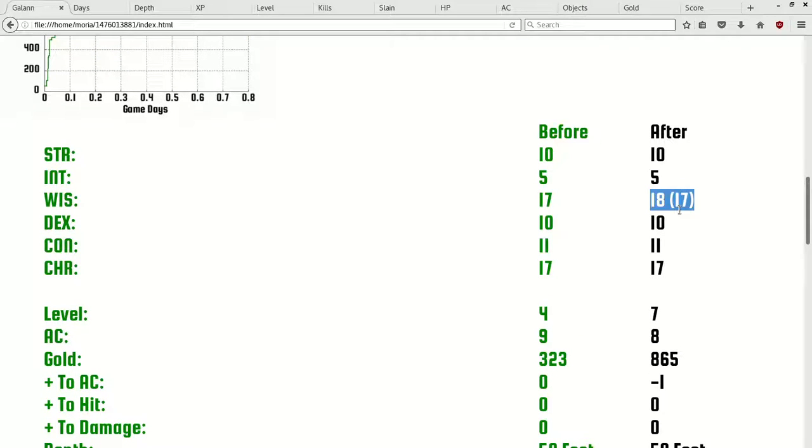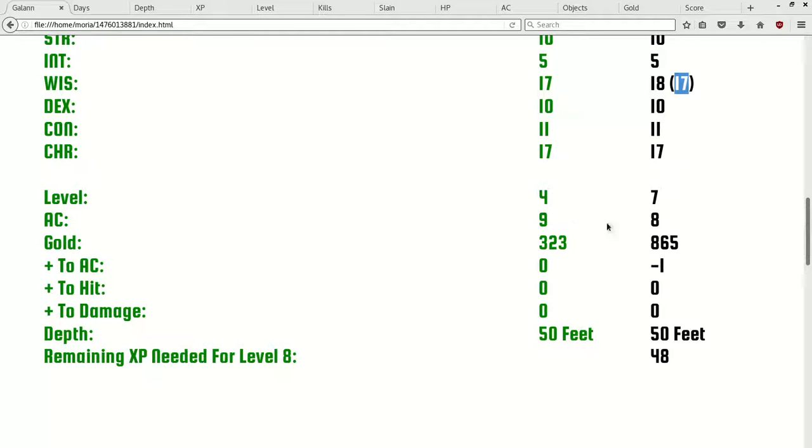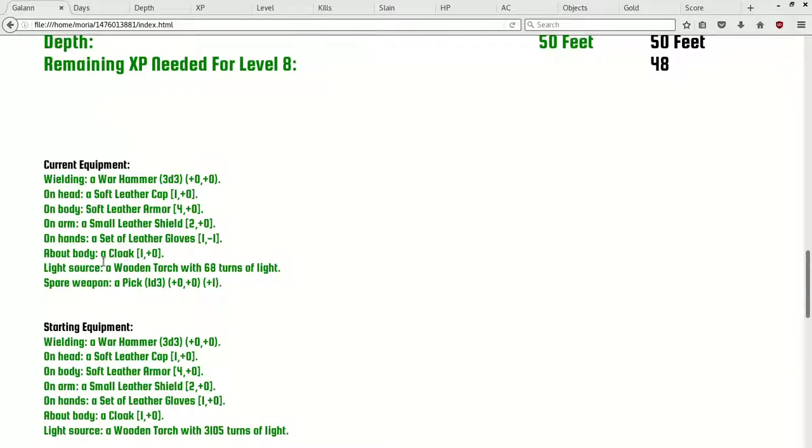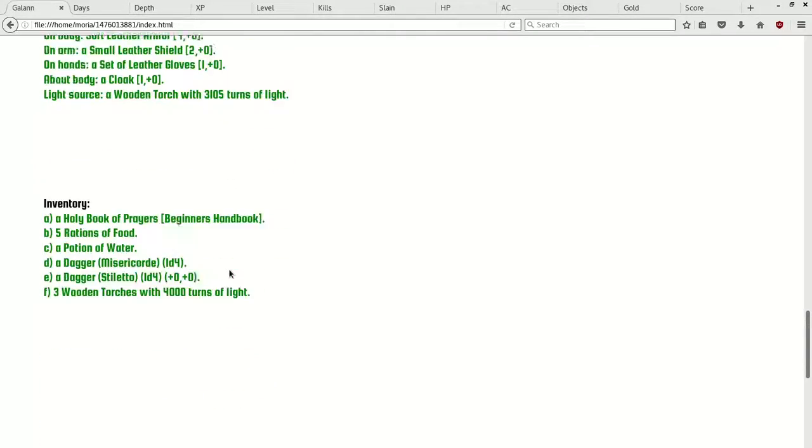We have enough money to get that potion. I doubt... Well, we should. We should really get that potion early. Ugh. Gold, 865. We could buy one now. And here's our stuff. Current versus starting is, meh, same.